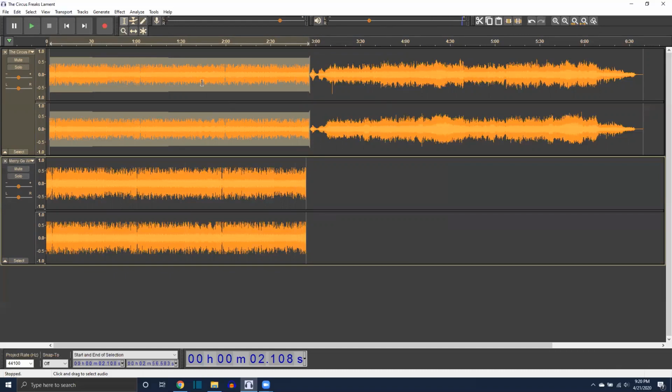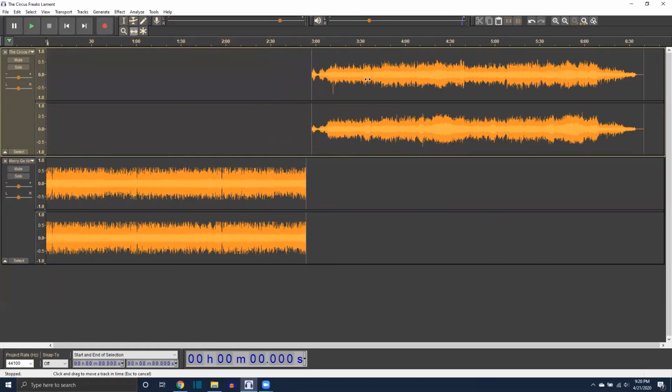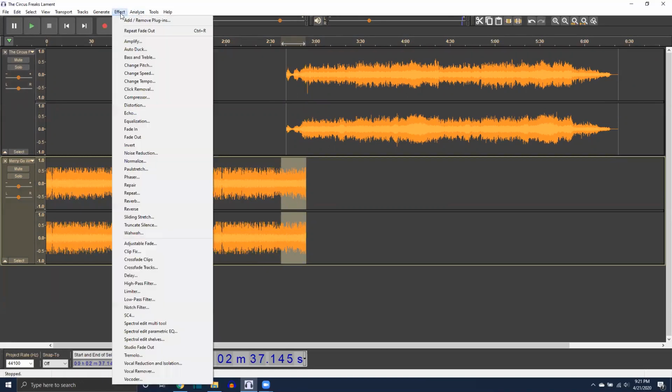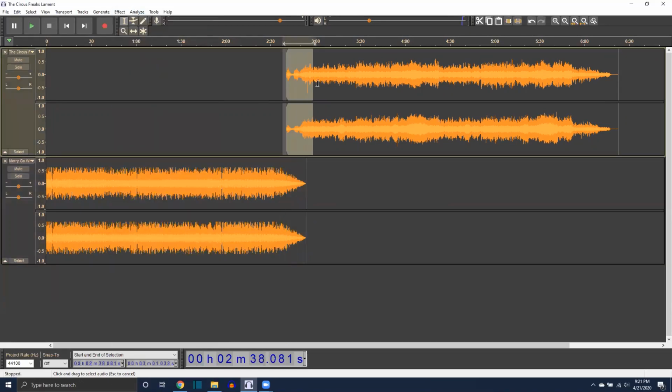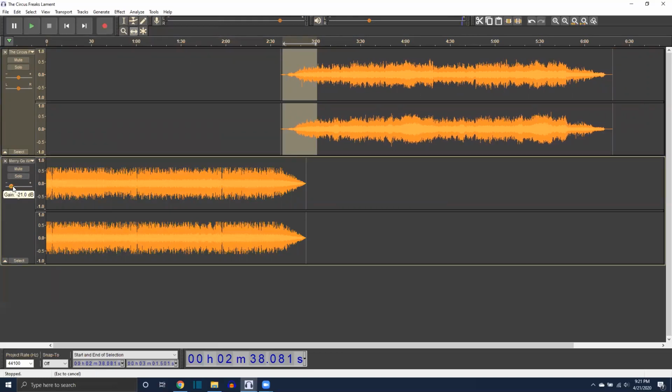So instead of doing it this way, where it just goes straight from one track to the other, I'm actually going to remove all of this from my timeline. And you'll notice it was playing both tracks at the same time. So I'm going to slide this over. Going to highlight the end of this. Do a nice little fade out. Highlight the beginning of this and do a nice little fade in. I think I'm going to squeeze them together a little more there. Not to mention, bring that gain down a little bit. Now it's going to be pretty clean. Here the first track fades out as the second track comes right in.